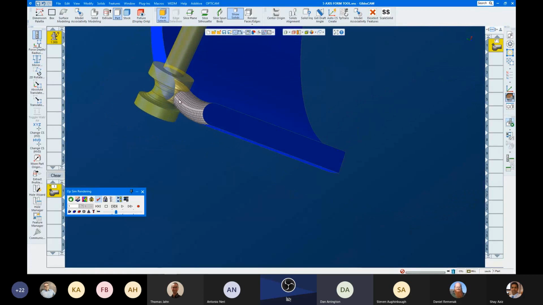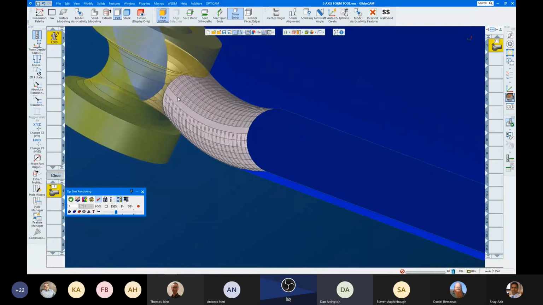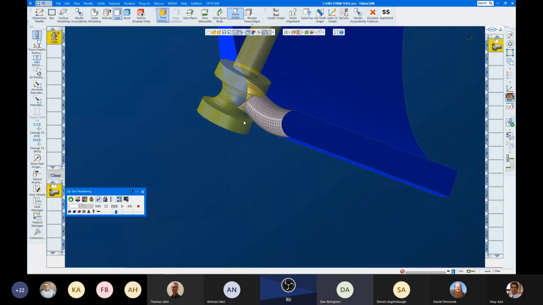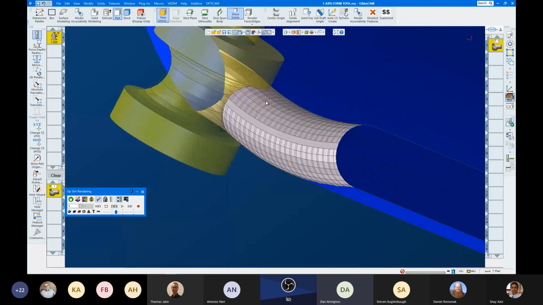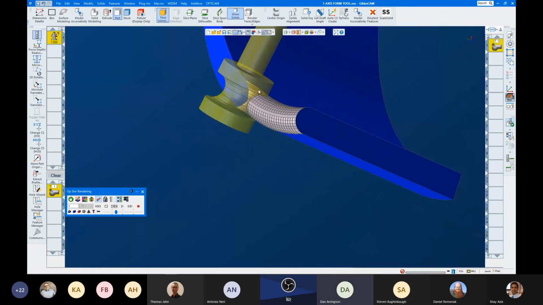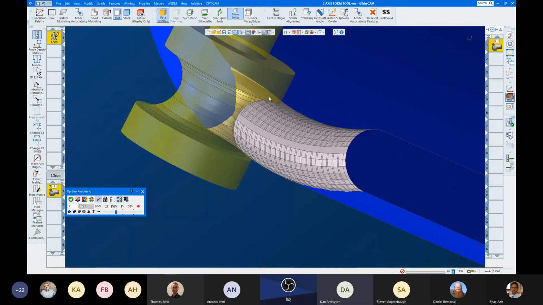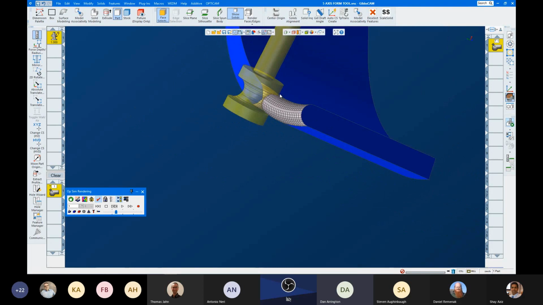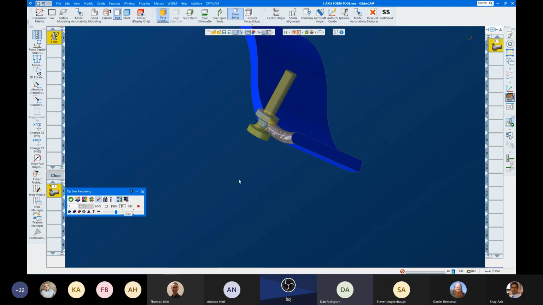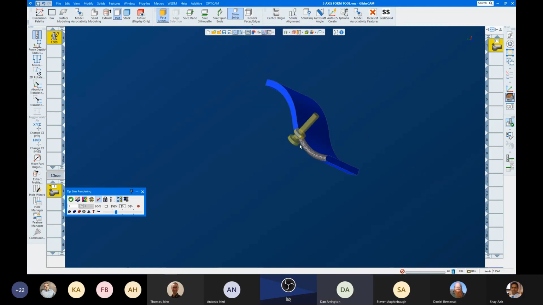Now, sometimes that will be okay, depending on the shape of the tool, it may not matter. That material may get removed as we reach the cutting diameter of the form. But again, that's why we don't have the ability to gouge check this.